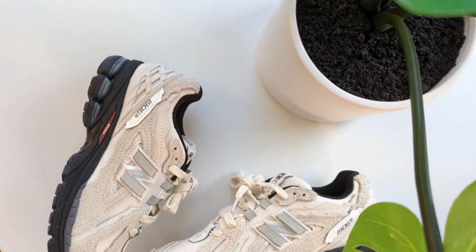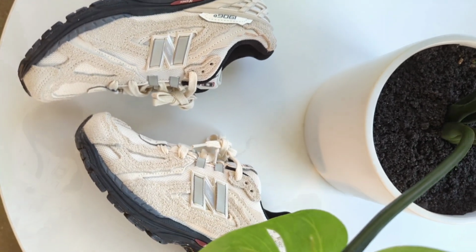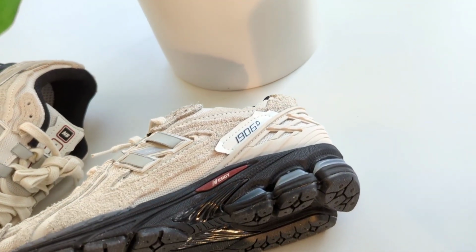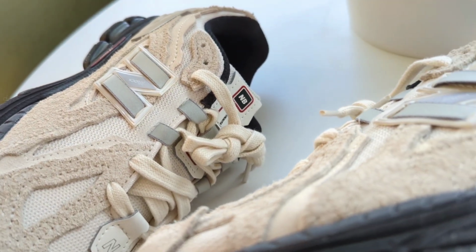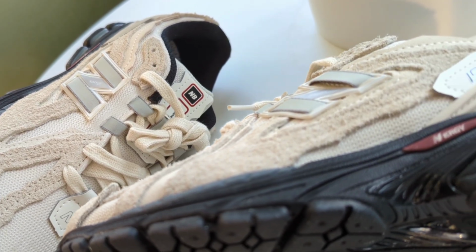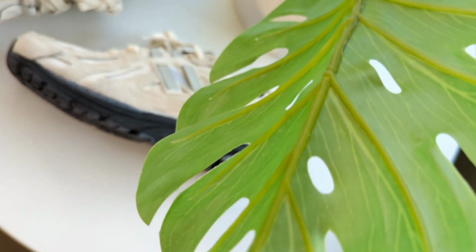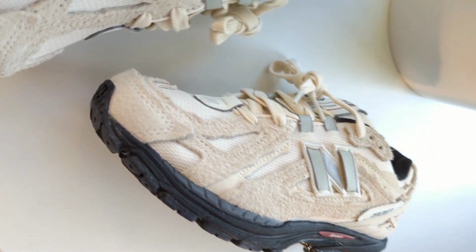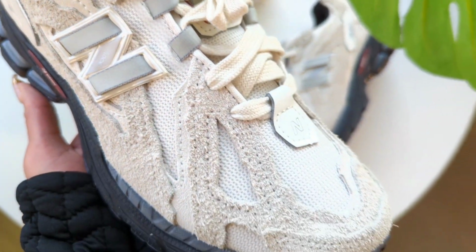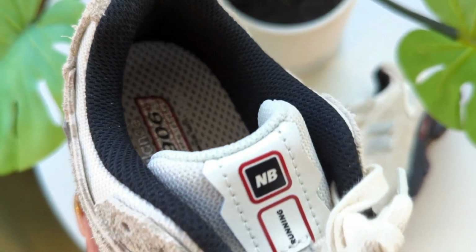This isn't a new silhouette altogether, originally released in 2009, but the Refined Future sports a mesh base in bone with heavily textured suede overlays in turtledove. It's a refined distressing. Think tattered with character. The new N-lock system helps stabilize the fit as you tighten the shoe, interwoven into the N on both sides. Leather peeks through on the lateral side to show 1906D and the base of the tongue with the reflective N. At the top of the tongue, another heavily branded leather detail with NB running.